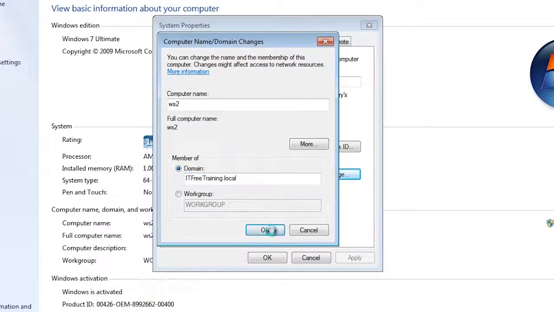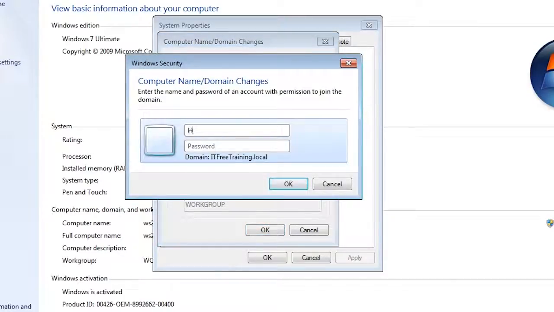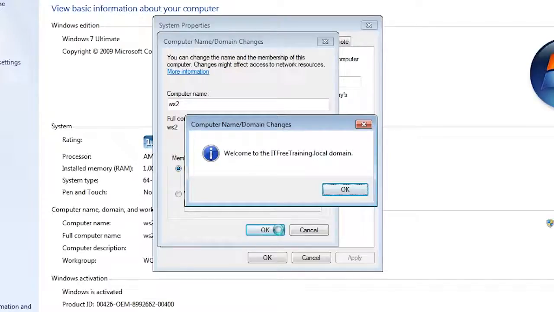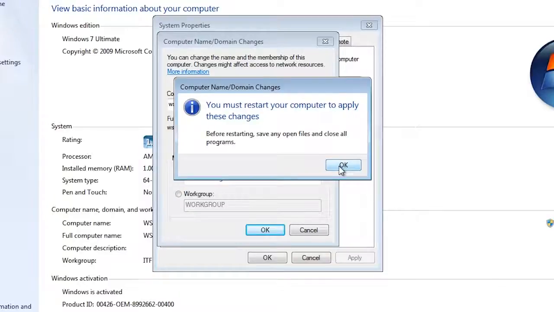When I am prompted for the user account, I will enter in the help desk user. The help desk user is only in the domain users group, so it would normally not have enough access to add computers to the domain. Since I created the pre-staged computer account and specified this user can add it to the domain, the help desk user will have enough access to add the computer to the domain.